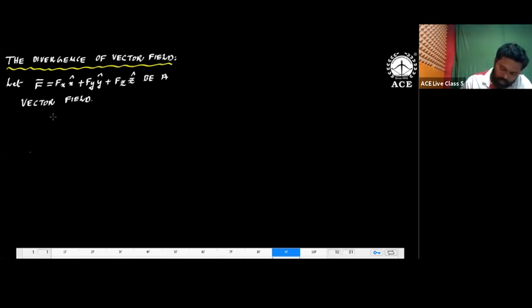Now here F, the vector F, is a vector only because of these unit vectors x cap, y cap, and z cap. But what about Fx, Fy, and Fz? Fx, Fy, and Fz are scalar fields. Correspondingly, they are multiplied with the unit vectors so that the resultant is a vector. See, the actual way of writing Fx is like this. Fx may be a function of x comma y comma z. Fy will be a function of x comma y comma z. Fz will be a function of x comma y comma z.